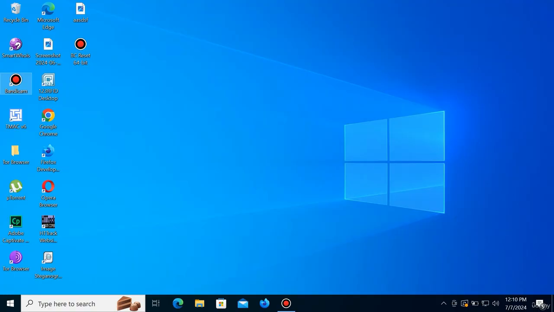There is also Belkasoft RAM Capture, but the best is DumpIt, and I will provide the DumpIt software in the description link. It is not available in the folder or zip I provided in the Google Drive link. I will just provide the link in the description, so you can check it out from there.